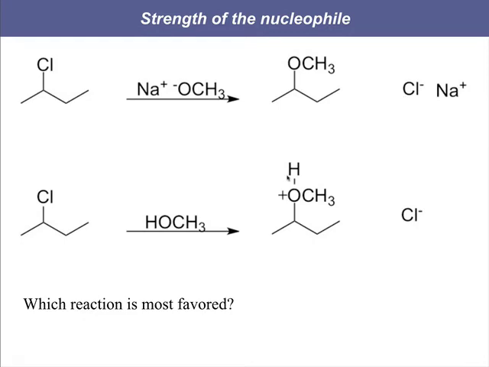Versus here, we have a positive substrate. In fact, our formal positive charge is on the oxygen. Oxygen does not want to be positive. In fact, it wants to be negative, if anything, but it wants to be neutral or negative. So if our choice is using a good nucleophile and getting neutral products and negative products versus using a neutral nucleophile, a weaker nucleophile, and getting charged products, not so good.